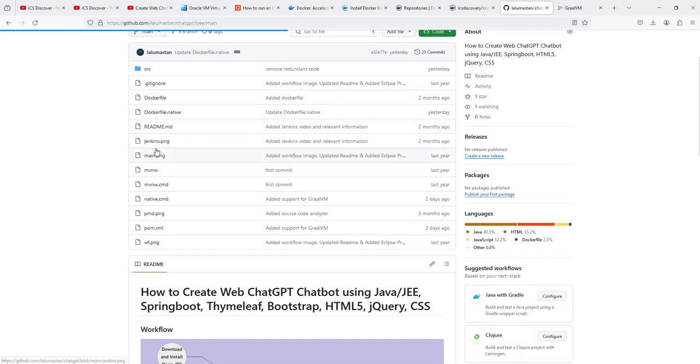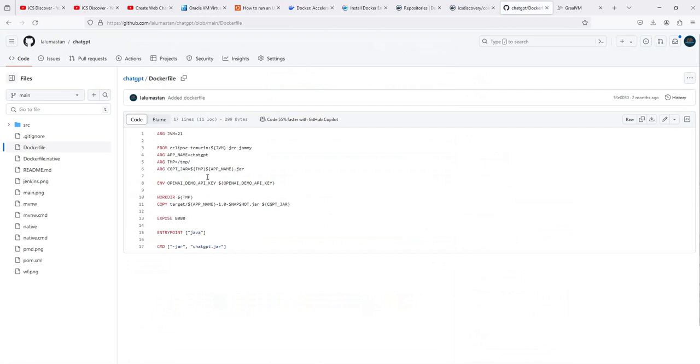So let's go to one of these. This Dockerfile is just kind of standard. If you read it, it's basically saying that you can use various different JVMs. It's using an existing JVM, Eclipse Temurin, that also has a Tomcat in there as well. And then, of course, all it's doing is copying that jar file that you already built on your local system, putting it into an image, exposing that port, and basically saying how to run it. It's nothing but run using java -jar chatgpt.jar. So, that's simple enough, right?